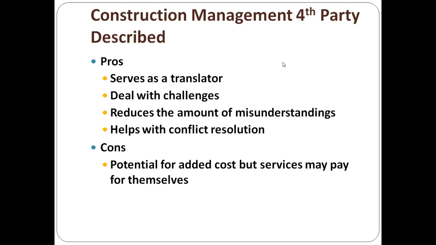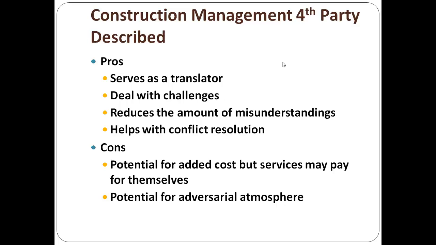On top of that, you've got a fourth-party construction manager. But his services may pay for themselves. In other words, you pay him a fee and he saves you his fee and then some by managing the project and helping you get and succeed with the project that you wanted. In other words, you're satisfied and happy with it when it's completed. A fourth-party construction manager on larger, complex projects can help you accomplish this.